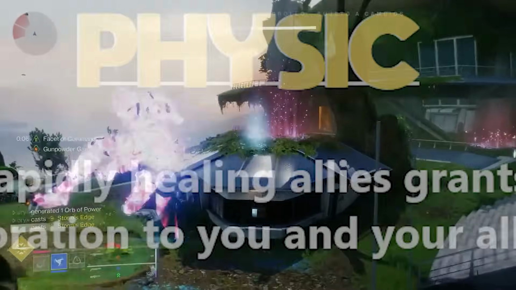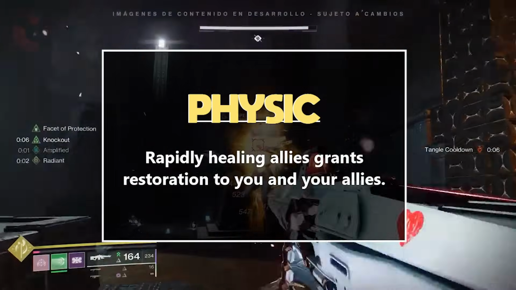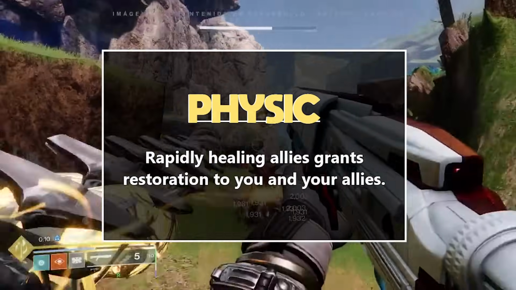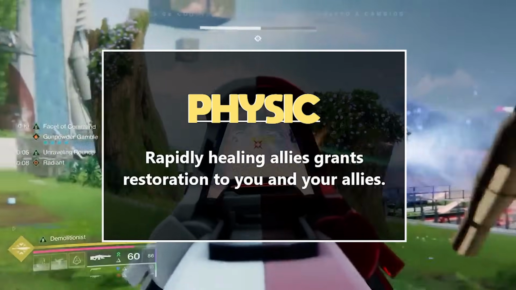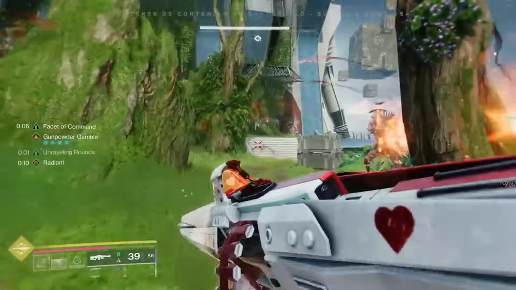The Physic perk will grant you and nearby allies Restoration whenever you rapidly heal allies. This will easily play off of the No Hesitation support frame to be able to provide a constant source of health regeneration for both you and nearby allies. But unfortunately, it won't do any good in solo activities.